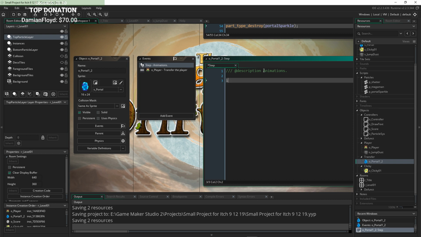So what we're going to do is say image x scale equals image x scale plus random range. And how much do we want to go? 0.1 and 0.2.